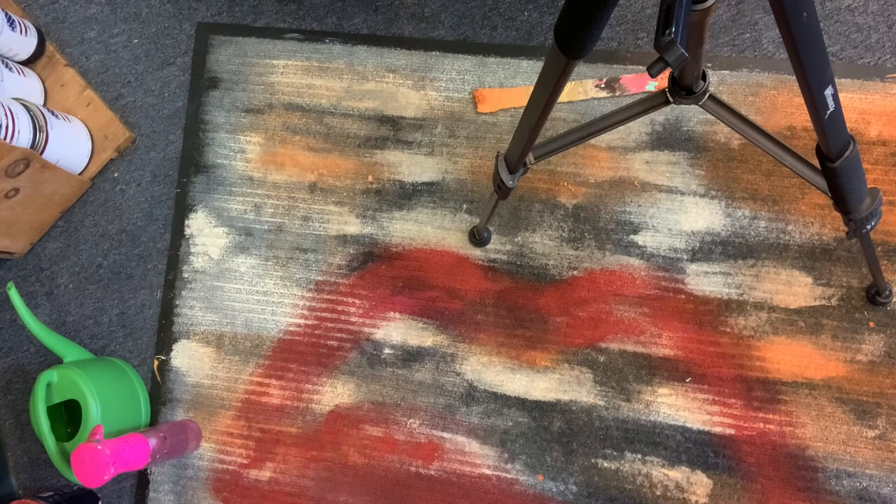I felt like the lips were kind of fading into this rug, which was dark to begin with, so I wanted to outline it a little bit. I felt like the lips didn't pop enough — kind of like when I wear red lipstick it pops, and that's the whole purpose of the red. So a little bit of outlining with the black helped. As for the teeth, I didn't even have to do them because they were there from the white I put at the very beginning, which was a little bit less work for me.